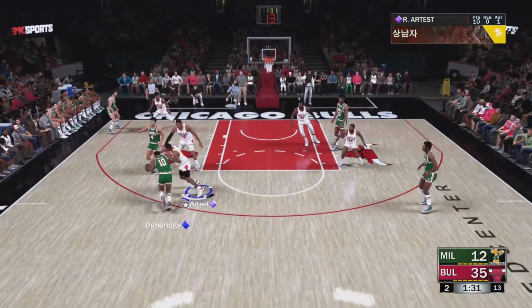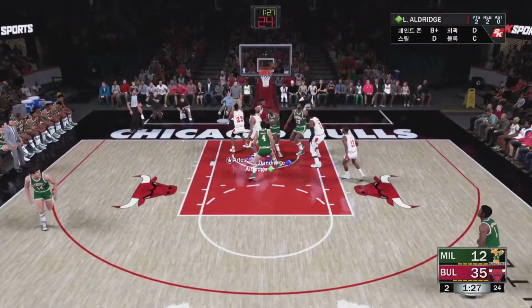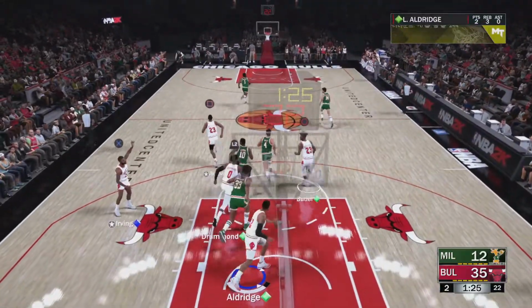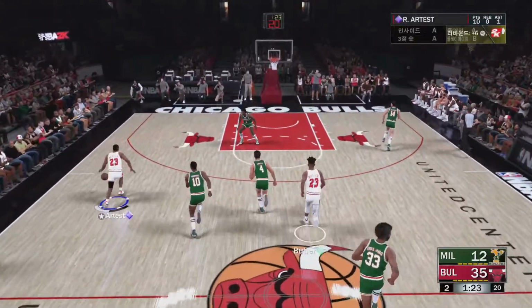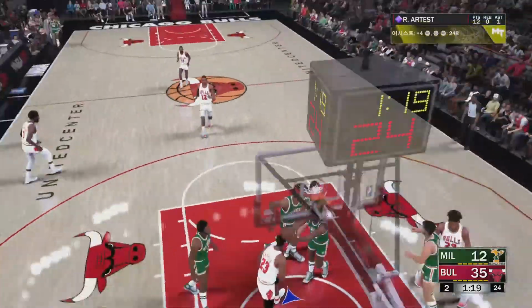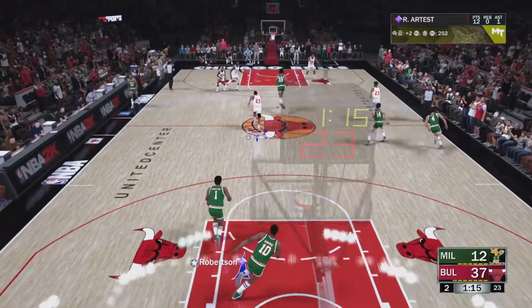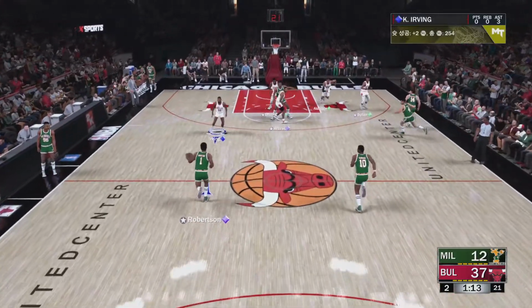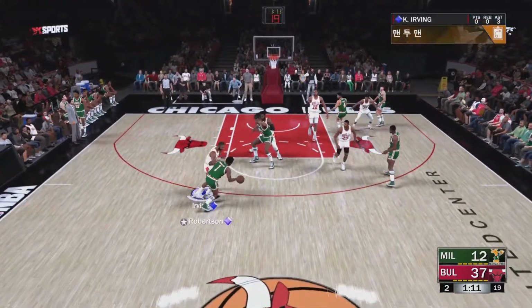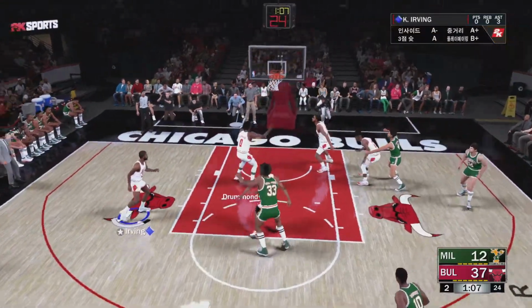Dandridge against Artest. Here's Dandridge. Aldridge with some nice D. Here's Artest. And it falls over the rim and in. Artest's got 8 here in the quarter. Now you could just tell in his gait and in the look on his face, he's in a great rhythm after a terrific first quarter. He is feeling it here in the second.